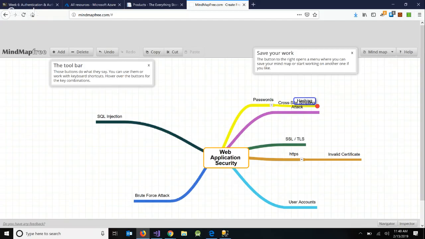What's the difference between hashing and encrypting? They're similar, but they're not the same. Right. Encryption is two-way. If you can encrypt a value, you can decrypt it. Hashing, it's only one way. It can never be converted back into its original value. So which is going to be more secure? Hashing, obviously, is going to be more secure.